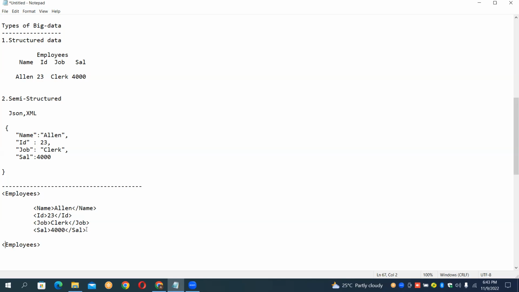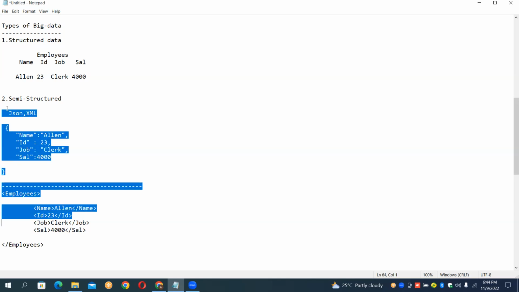Can you see it? This is called XML file data. This is how the data will be recorded in the form of tags. So all these kinds of files, can you see it? These files are called what? Semi-structured files, where it does not follow the entire structure, but still, can you see here? But still, it is called what? Semi-structured. That is, some structure will be there.